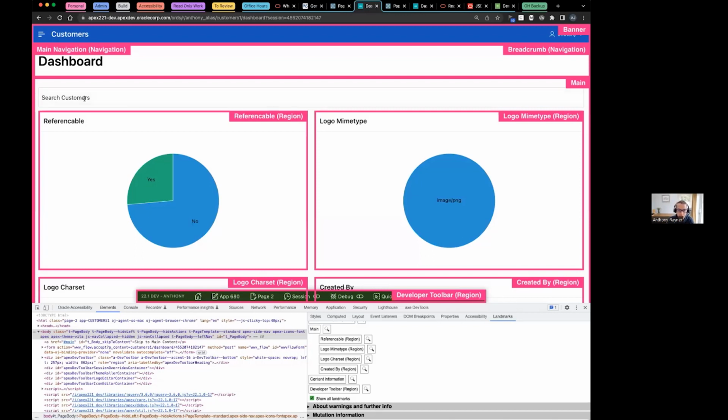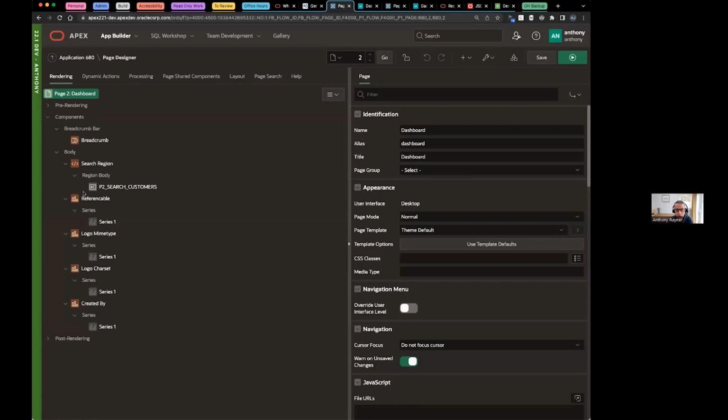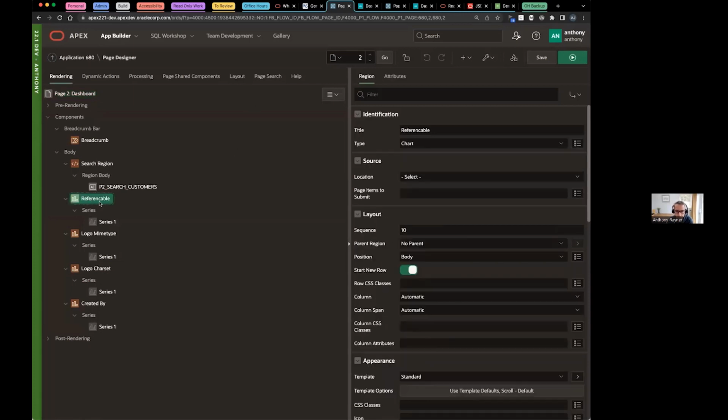So here we've got an issue. We've got this search field, which may be missed by a screen reader user. And if we have a look at this page to see how it's defined, so this is a standard Apex page. We've got the 4 chart regions, all using the standard region template.